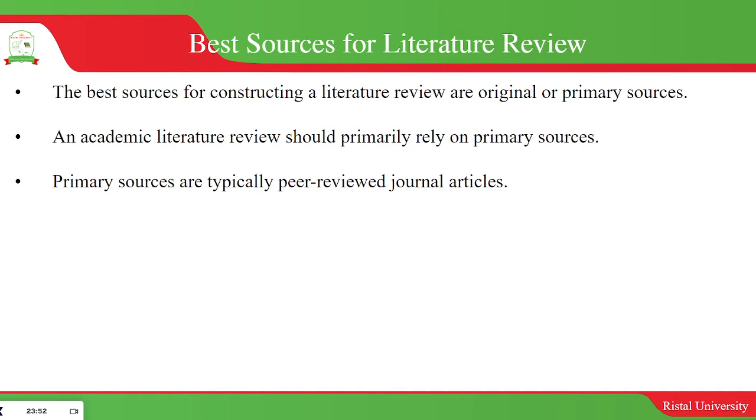So I've mentioned the different sources of information you can get from academic sources, that is through journals, peer-reviewed journals. You can get from the database. You can get from basically searching through any search engine or even gray literature. What is the best source of information for your literature review?